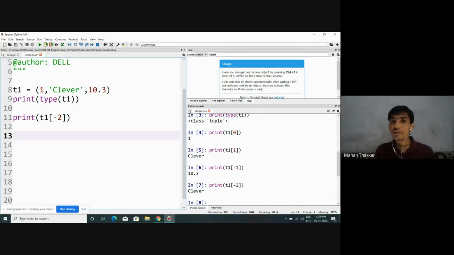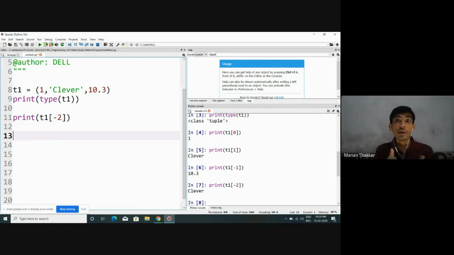In short, can we say that in the case of list, we can alter and modify the size of our list elements? But in the case of tuple, we are not permitted to alter the content of our tuple which we have already defined. So once we define a tuple variable, we are not allowed to alter the elements inside the tuple.